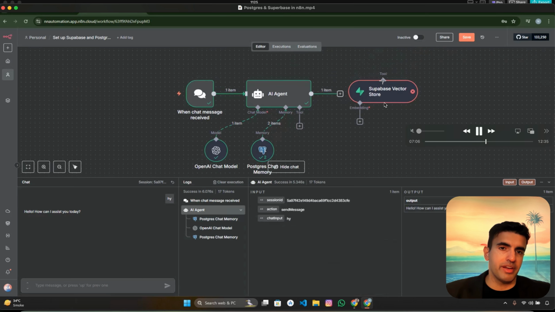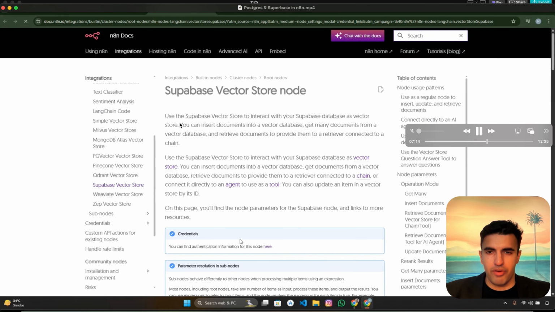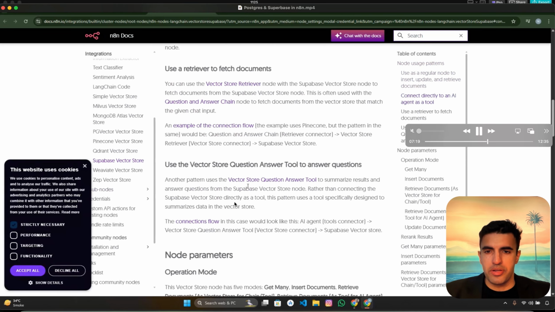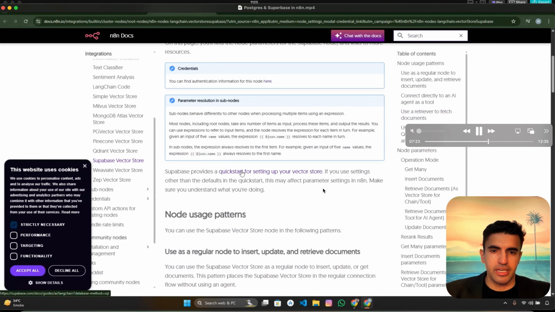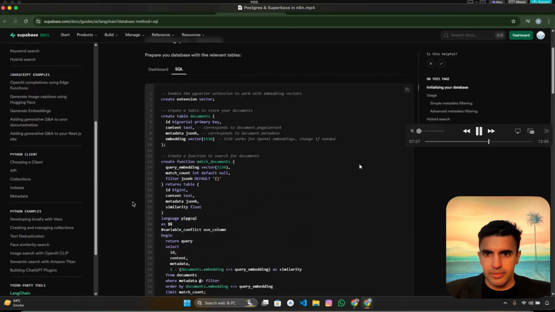And now we are going to look at Supabase. We've got the Supabase vector store where we're going to store all of the chunks. These are vector chunks which we have from this document. If we go into this documentation, we can see that we've got the insert provider for setting up a vector store. So this is the quick start to set up a vector store. You can check out inside the documentation how all of this works.